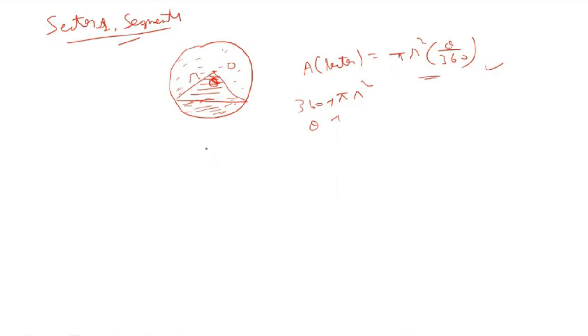Now, if you see carefully, the sector is made up of two parts, really, right? So this was the chord, and this entire area was the sector. The sector is made up of two parts. One is this triangle, and one is this area. This area is called a segment. And the reason I'm explaining it that way is because segment area will always be calculated as sector minus triangle area.